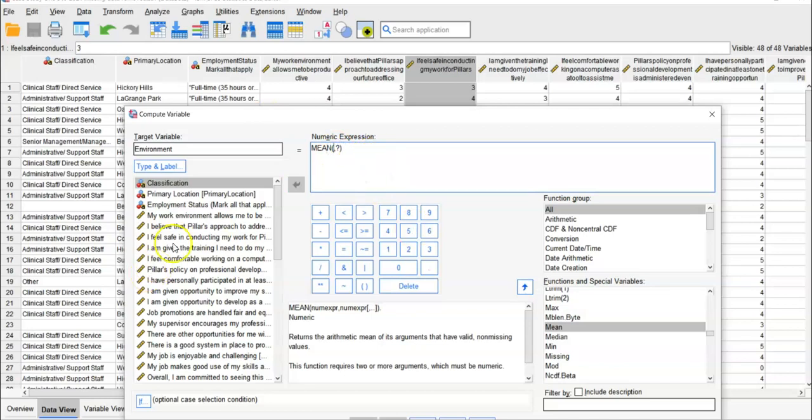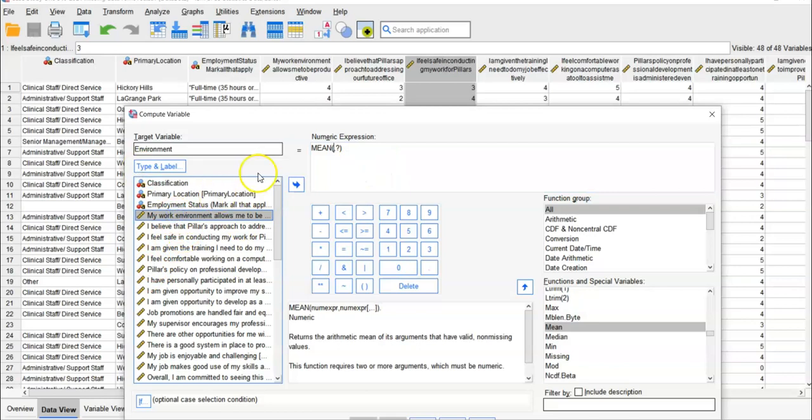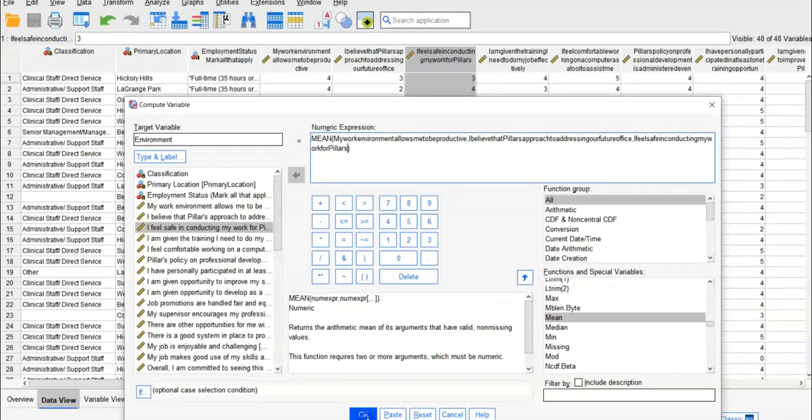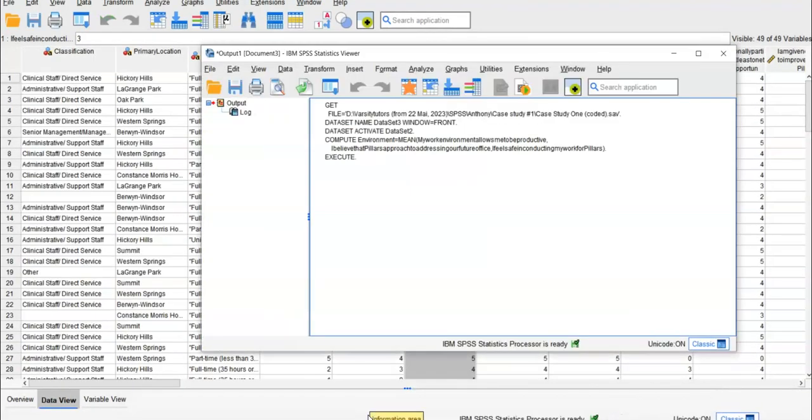The first variable is "my work environment allows me", okay, and then the second variable is this one, then a comma, and then the third one. When you put every item you need for the one dimension, that is the formula, and then you click OK.